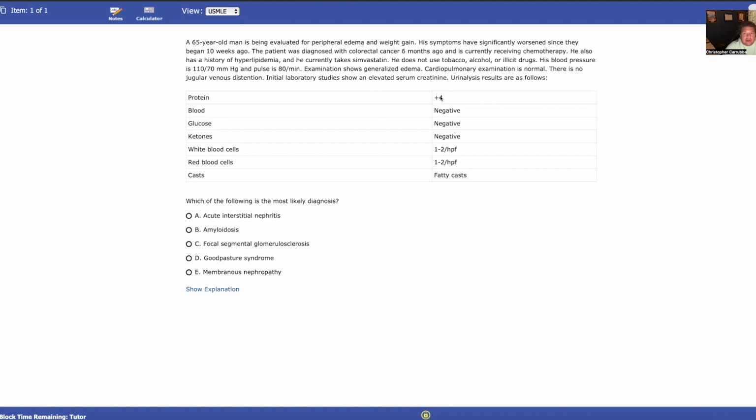So right away, urinalysis shows 4+ proteinuria. And that really keeps B, C, and E open for us because those are the only answer choices that are going to be able to give me nephrotic disease. And as we go through here, none of this really matters. And we see fatty casts, which again go with nephrotic disease here.